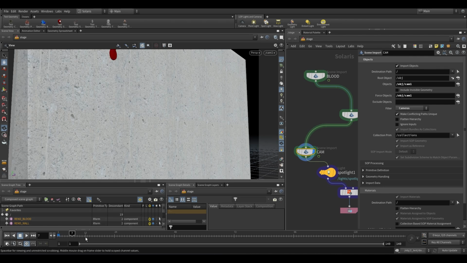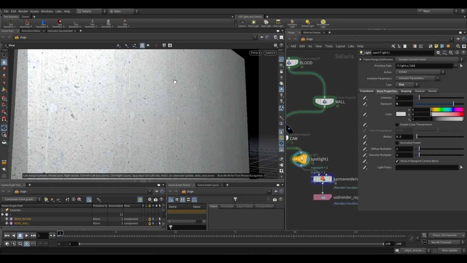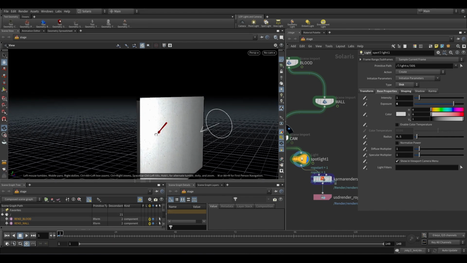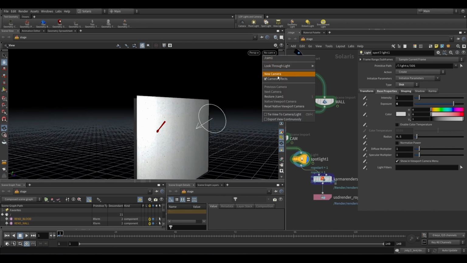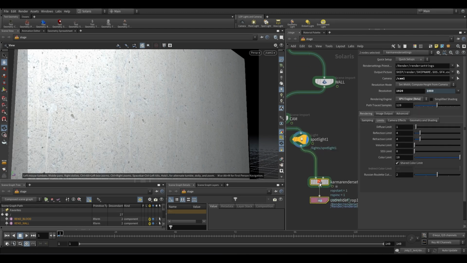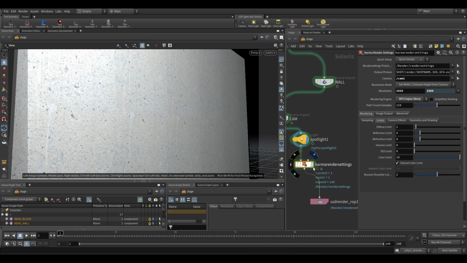You can see our blood motion. And then add a spotlight to look like it is in the room. For rendering here, I am choosing the XPU option.